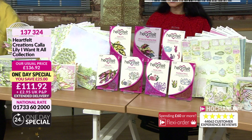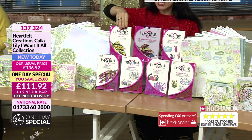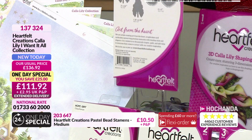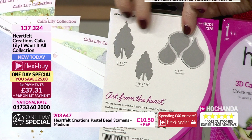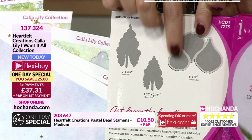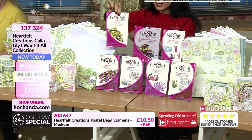Now, this is the amazing one-day special. What are we getting in the one-day special? I'm going to start here. This is the dies, and I'm going to turn them around so you can see. Also you have got the sizes in here of what it will cut. Obviously, not to real size, but you can see 4 by 3 inches. That's the die size. You can see them here as well. That's the die for the Calla Lily.